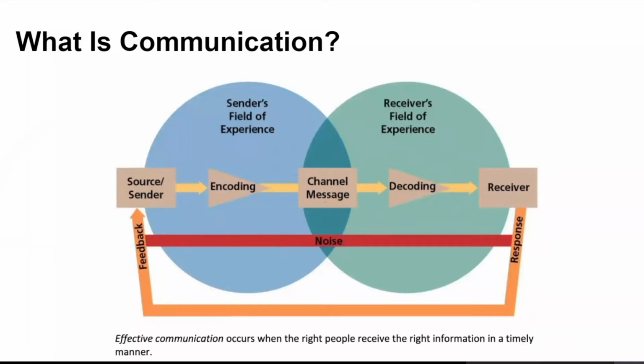Again, there are all kinds of problems that could potentially happen there. Maybe the speaker's not very good. Maybe the sound is not high enough. These sorts of things in terms of decoding. And then it is received by the receiver. So it goes through this process of encoding and decoding through a channel, and there are all kinds of opportunities for the message to get distorted somewhere along the way. The receiver, on the other hand, is going to receive that message in light of a bunch of things.